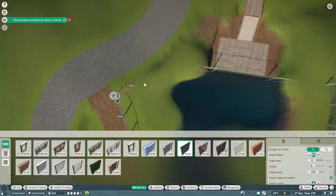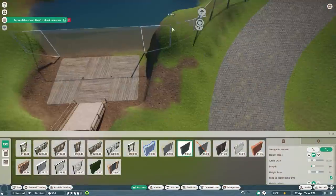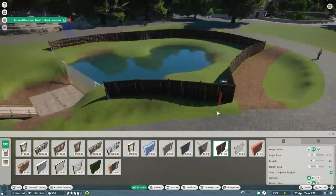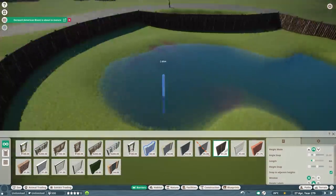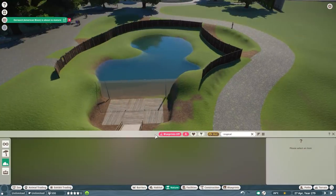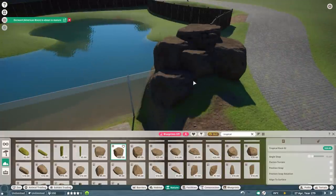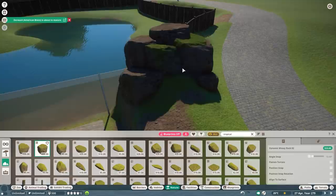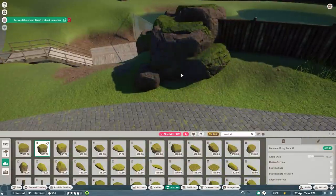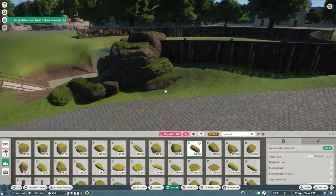I was really struggling with that because I have so much water in the habitat, and if there is water, then the educator is not able to throw food into the habitat, so I had to really move it around a lot to find the perfect spot on one of these viewing galleries to make sure that we have a talking point for the educator to throw in food already. You can obviously put it down everywhere, but sometimes you will not be able to let the educator throw food in the habitat. So that's why I was really trying to find the right spot for it.